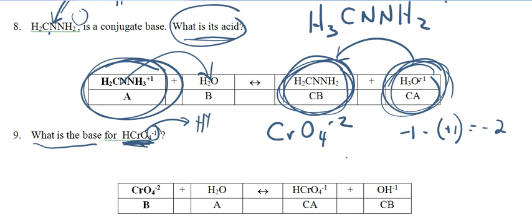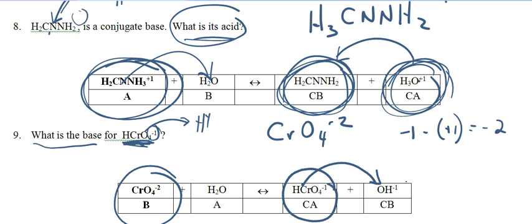Okay, so what is the base? Again, bases are on the reactant side, conjugates are on the left side. So the base for this conjugate acid, there's my conjugate acid. It gave away a hydrogen, and again, it doesn't matter what you're reacting it with, but it should have one less hydrogen. And for the CrO4 -2 to become HCrO4 -1, it had to accept the hydrogen from the acid itself.